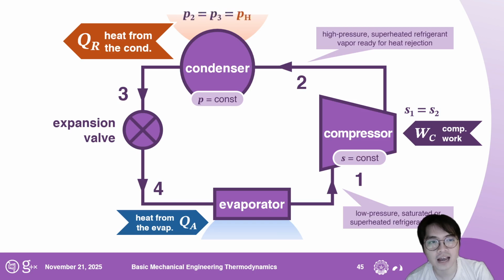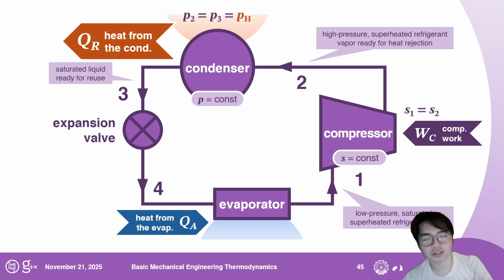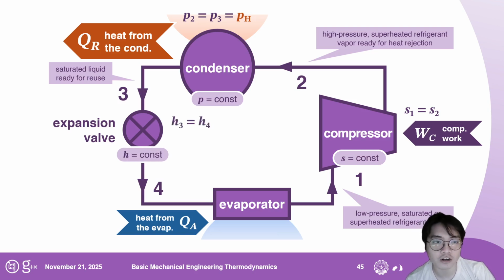What will happen now is that at state 3, you will see that the pressures at state 2 and state 3 are the same. You can regard them as the high side pressure. And in state 3, what you will have is the output of the condenser that is going to be a saturated liquid. And from state 3 to state 4, you are now entering an isenthalpic process. That means that no energy will go into or out of the system. The enthalpy will remain the same, but your pressure will decrease. Your pressure at state 3 will now become a lower pressure at state 4. That is the only thing that will happen.